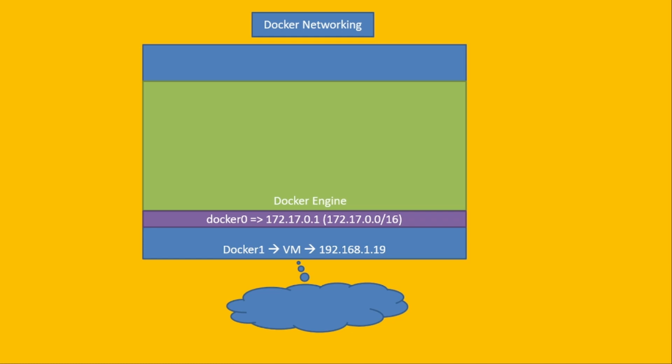This interface will be the gateway for all containers by default. It means when we create a new container, for example container 1, one can notice three parameters in terms of network. Container 1's IP address, which it gets from the Docker engine. The gateway must be the docker0 interface IP address. Further, you will observe a new interface called veth here, which is pointing to docker0 as the main interface on the host machine of the VM.